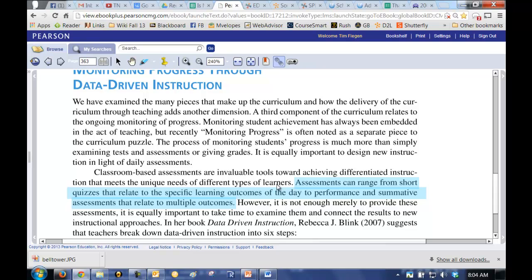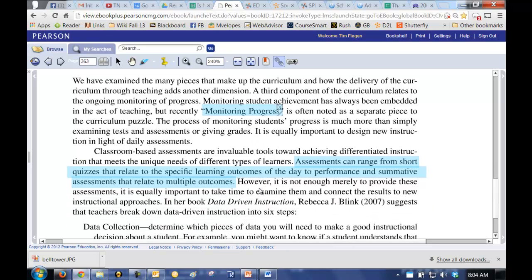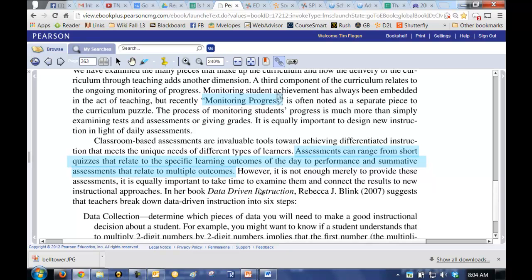A summative evaluation is you don't evaluate until you're all done. But now a model more so is this constant, ongoing monitoring. We call it monitoring progress on the objectives, on the standards. So you don't spend a lot of time before you know if there's learning taking place. Helps you decide what you haven't taught well enough or what needs a different model to teach a different way. Helps you with differentiated instruction.